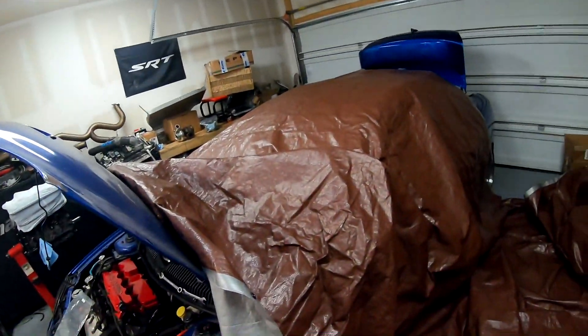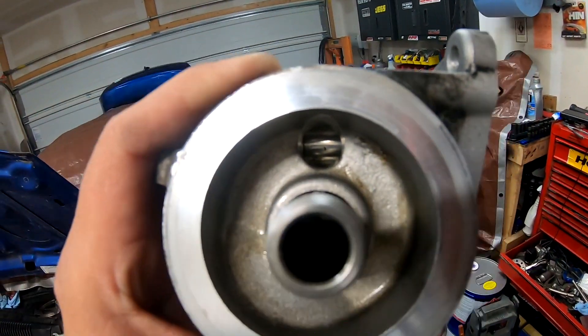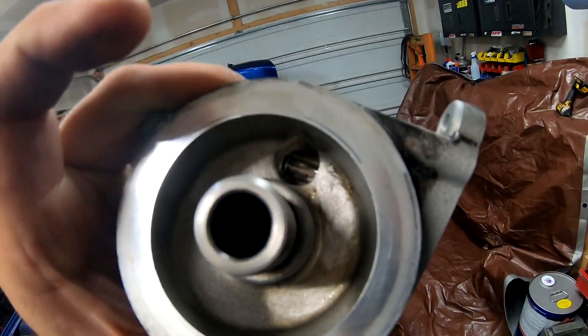I have all this covered right now because I'm going to be doing some port polish, which I hate doing. On the oil housing - if you can see the hole right there, it goes pretty much straight down and then straight. We're going to port polish here to make the oil flow a lot smoother. This one is going to go to the blue SRT. I'm going to do one for Mark's motor and one for Tony's also, just to help a little with the oil flow. I'll be showing you that Thursday.